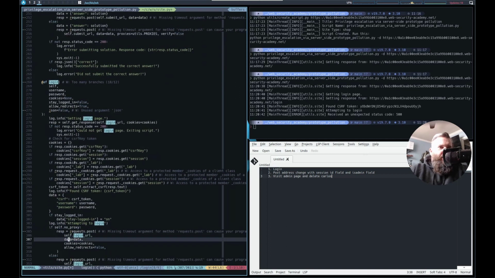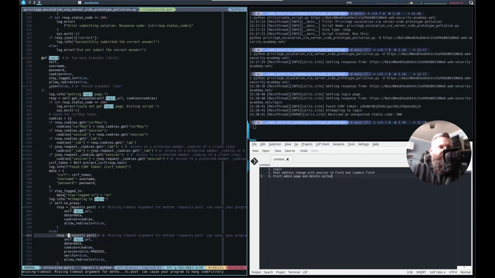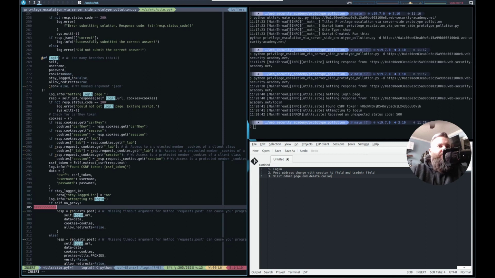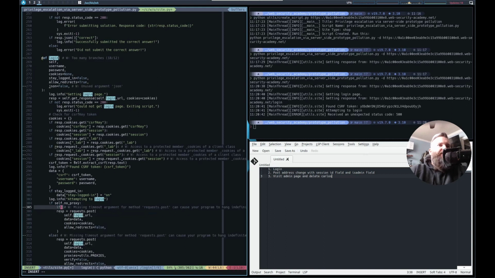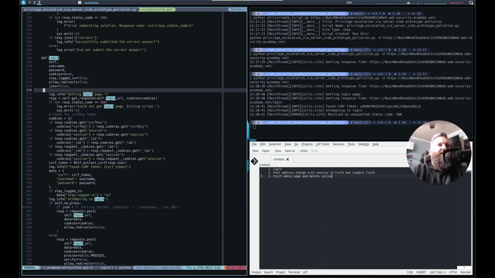So all we need to do is when we do the post, if self.noproxy, we're going to do if JSON, oh, I can't name it as JSON. I'll name it as use JSON.